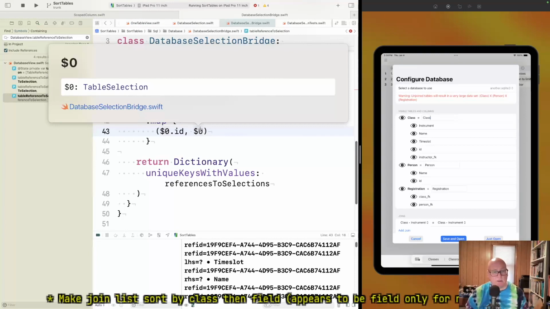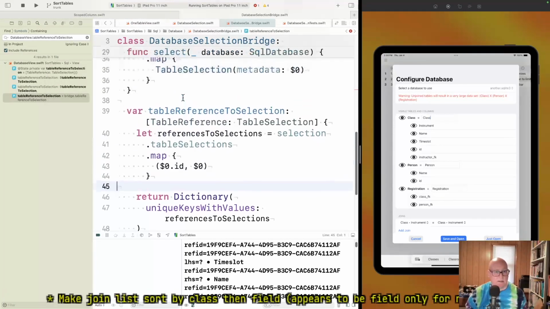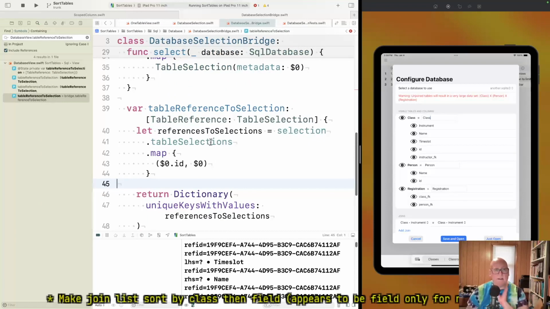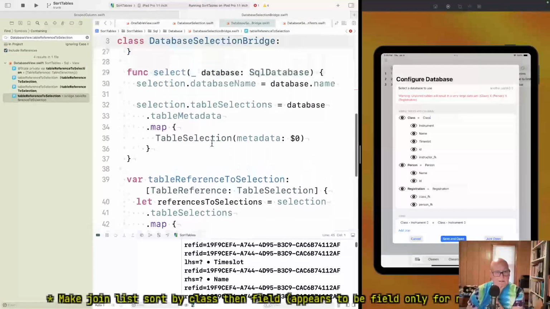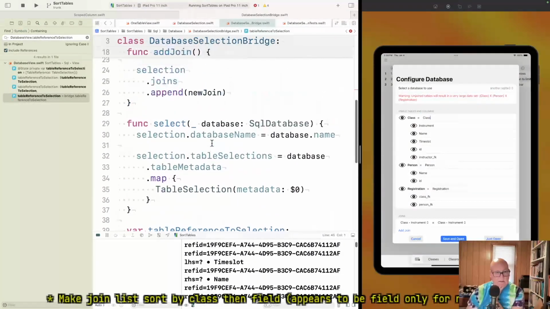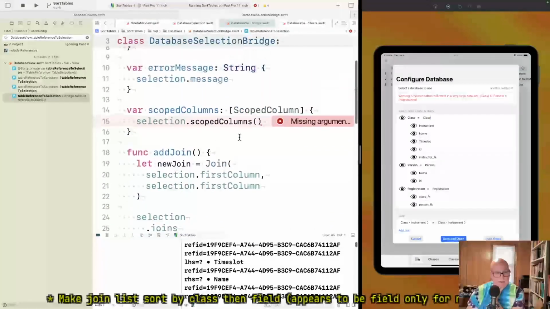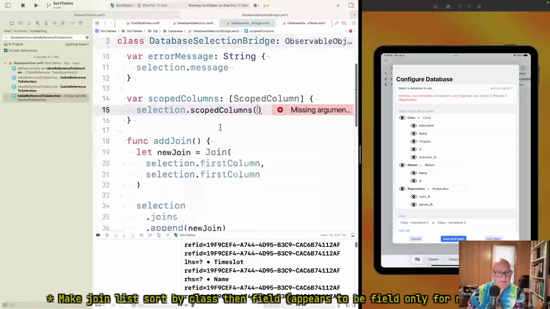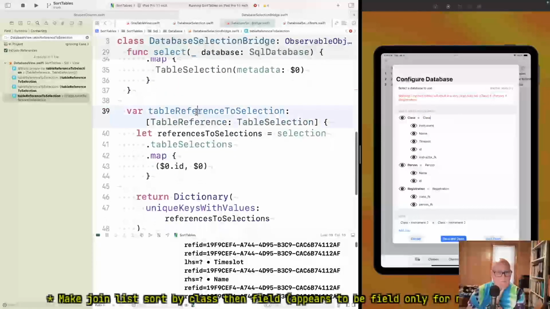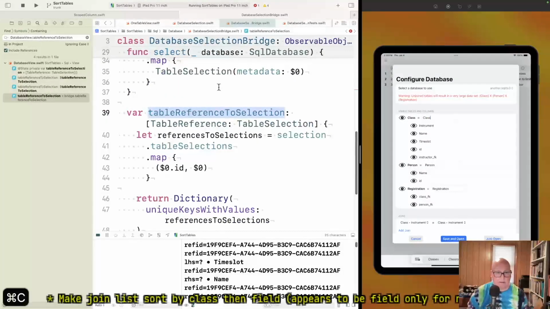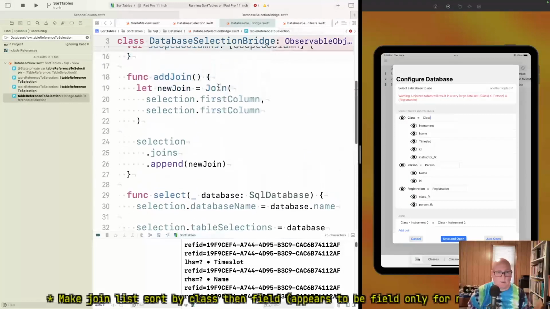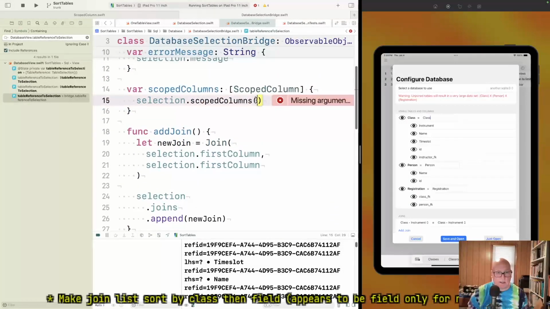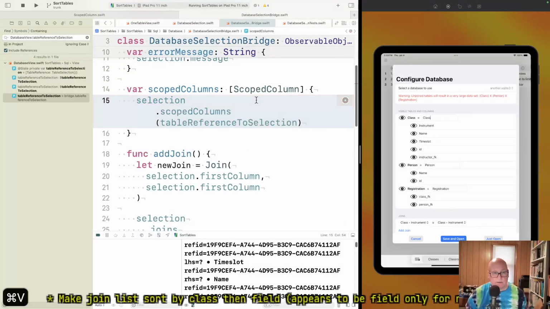Oh, we're mapping to the whole table selection. Right. Okay. So I think this is legit. It's a little twisted how we're getting it from here to there, but I think we can pass this in. It's not getting the one that the view holds, but it should be identical to the one the view holds.